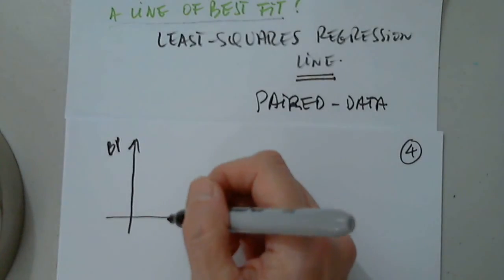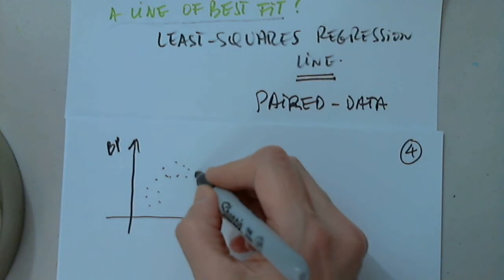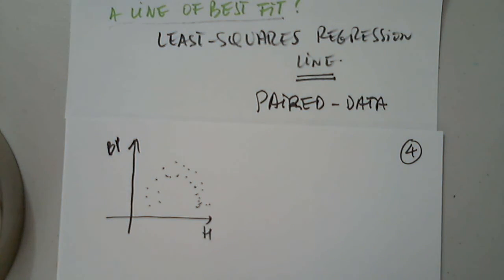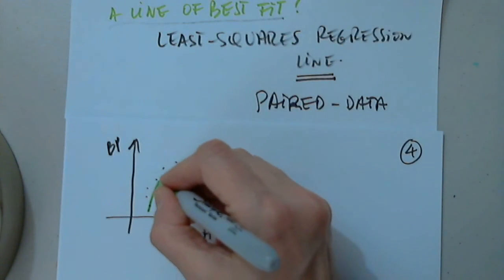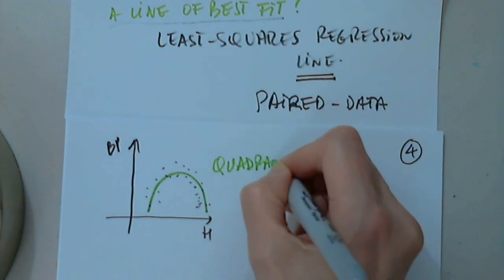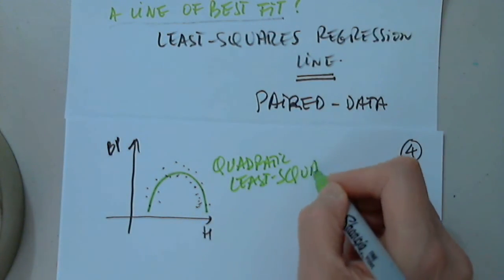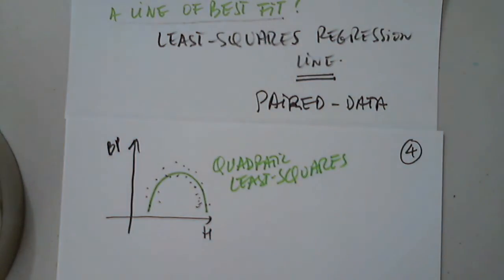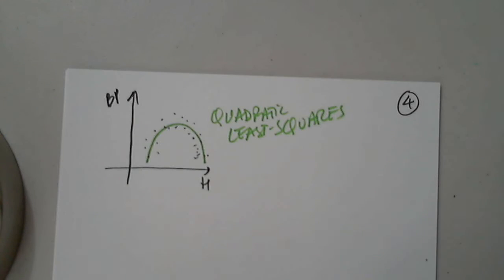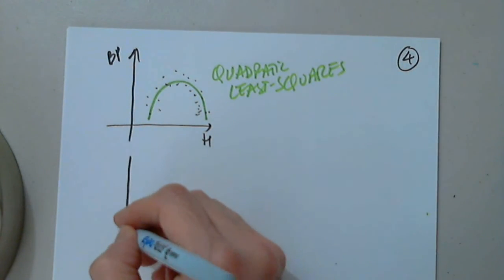Let's suppose now when I plot my 10 points, I get something like this. You can say, but this is no longer a line. Yes, that's true. This kind of looks like a square, a quadratic. Least squares. So it doesn't necessarily have to be a line. And here is one more, and we are going to look at those with a calculator to determine and predict.